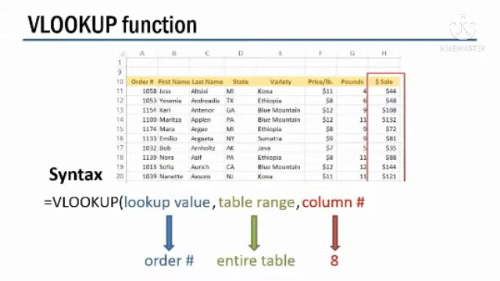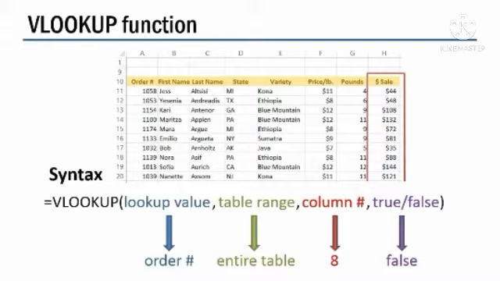Anyway, after you put in the column number, you put in a comma, and then that optional argument at the end is TRUE or FALSE. And this could be a little confusing. In this instance, we're going to say FALSE, and what that means is this. FALSE means don't give me an approximation, give me an exact amount. TRUE means an approximation is okay. Now, there are times when an approximation is all right, but when we're looking at order numbers, and when we want to plug in an order number and find the sale amount of that order number, we really don't want an approximation.